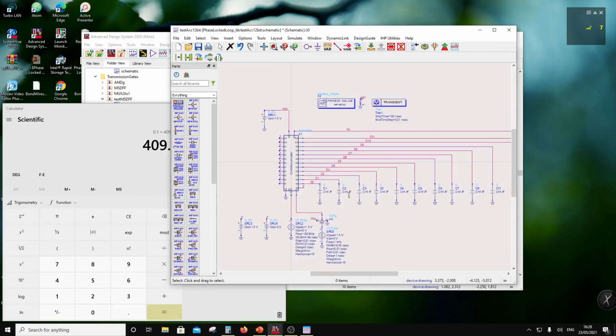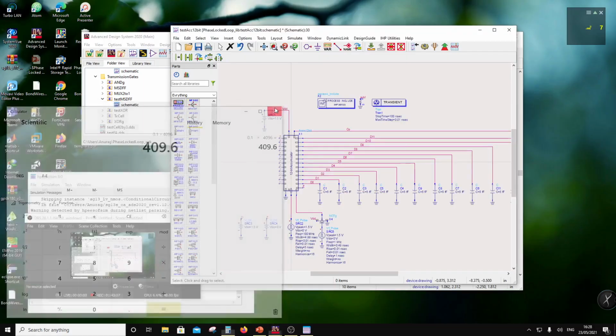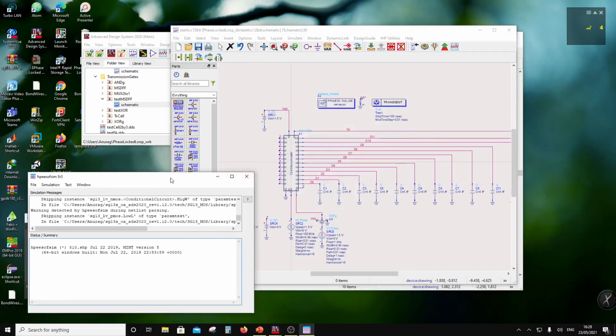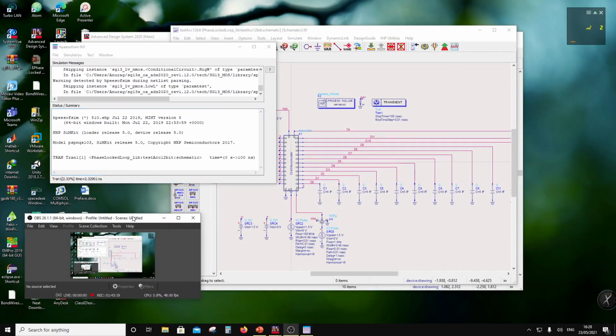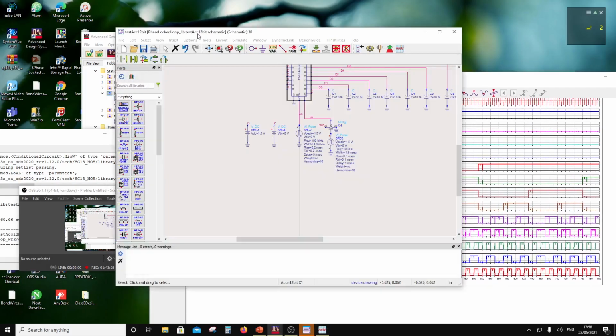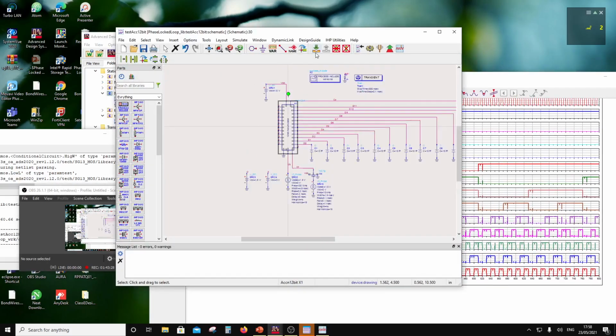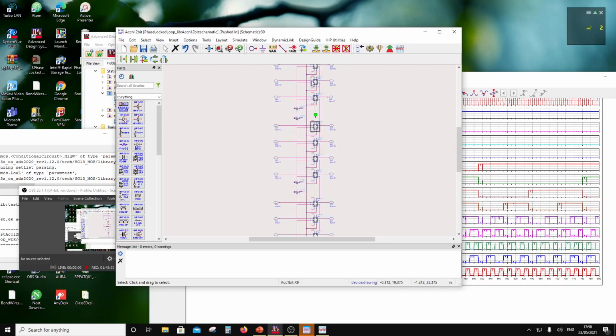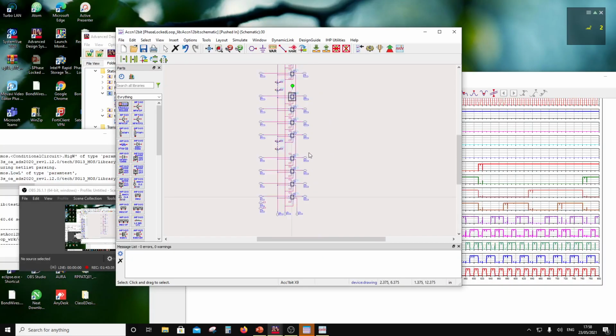And if everything is fine, I will have a result. Otherwise, I'll do a debug. So let me hit simulate, and then let this finish. Okay, so first round of simulation is done, and what we have over here, I did a small modification. I just removed the buffers in the clear path. Other than that, everything is the same.